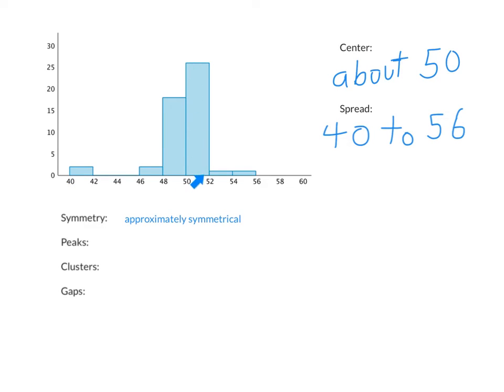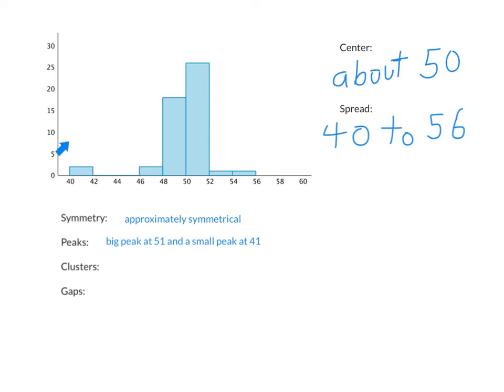Obviously, this is a very big peak, and that's a little peak. So we have a big peak at 51 and a small peak at 41. I'm using the numbers in the middle between these bars.